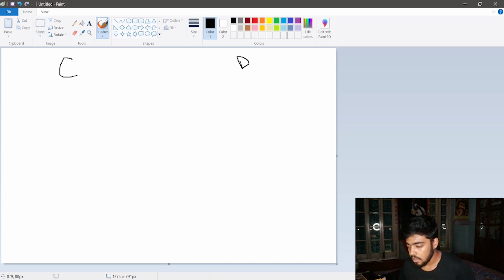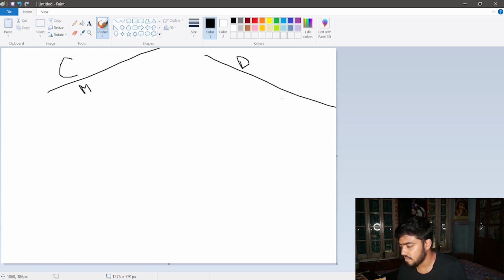Now people say that C is maybe medium or hard, but I will consider C as medium, because in most cases C is of medium difficulty and D is hard. So C comes under the medium category and D comes under the hard category. I think it will be better if I explain using some previous contest. I will switch the screen, but before that, let me give you a basic approach of what C and D consist of.